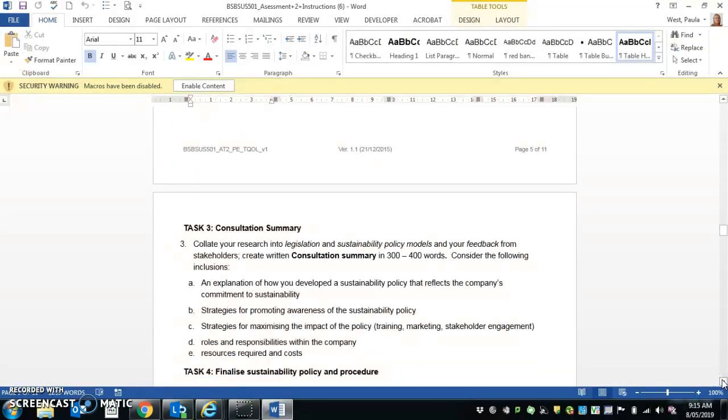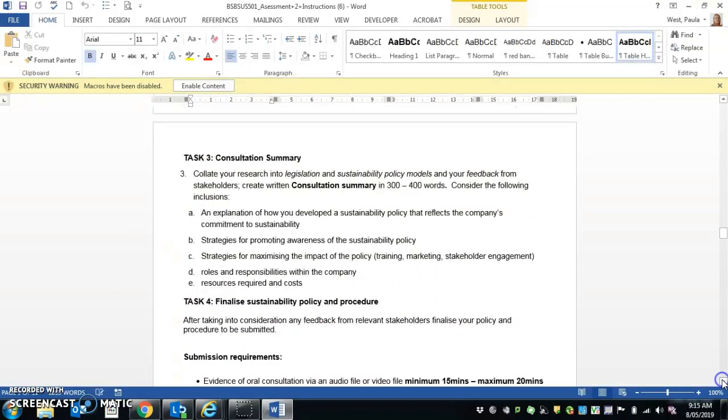And then the third task in this assessment is you then just write up a consultation summary. So just explain to me how you went about explaining your policy to your stakeholders, and then you tell me the strategies that you're going to promote within the company to make the employees and maybe customers aware of the sustainability policy that you're going to implement. And the last task in this assessment is you're going to finalise the policy and procedure.